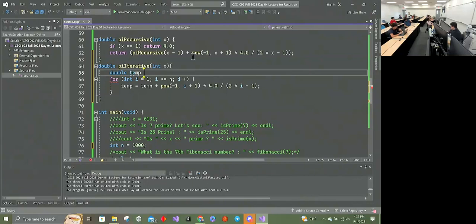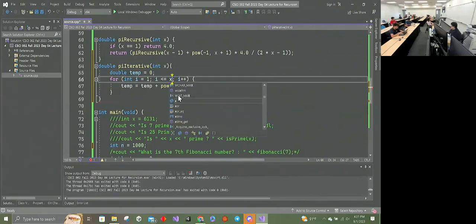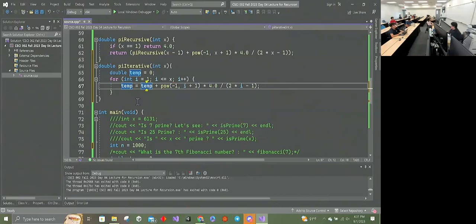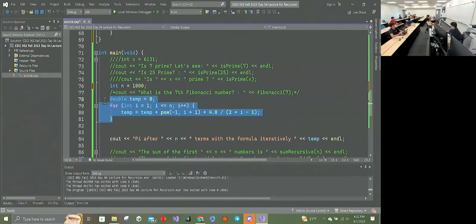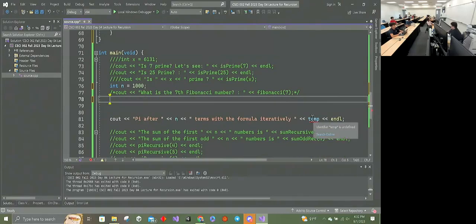Double temp equals 0. And for int i is less than x, there we go. And so I can come down here and get rid of this bit right here and say it's pi iterative.